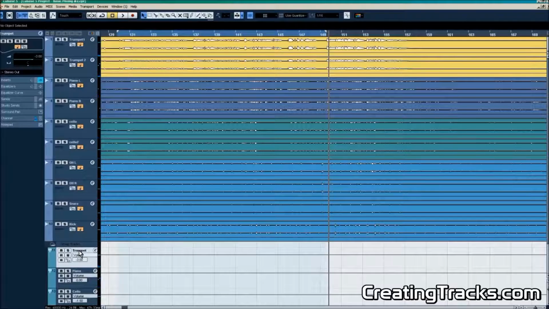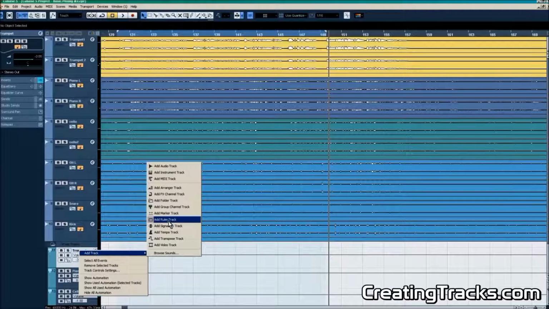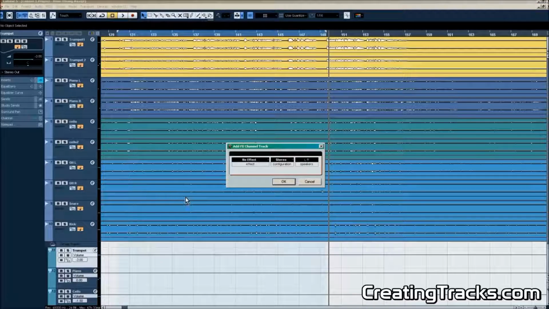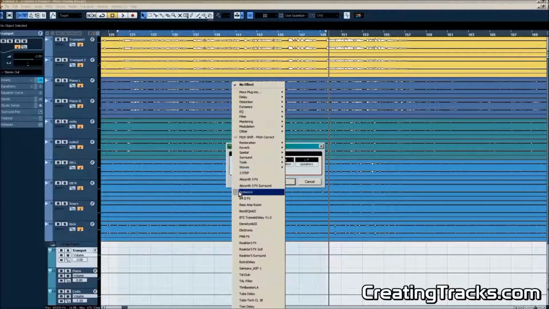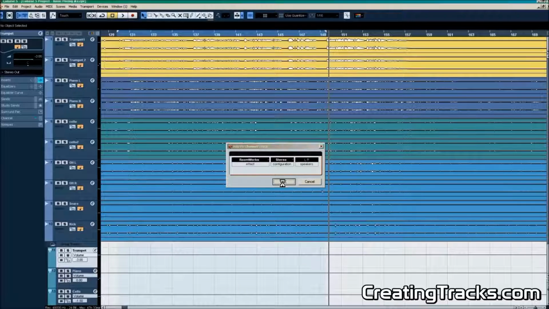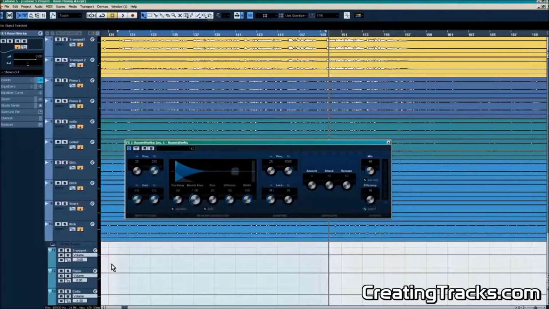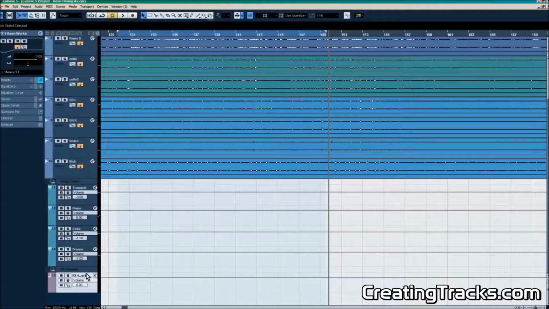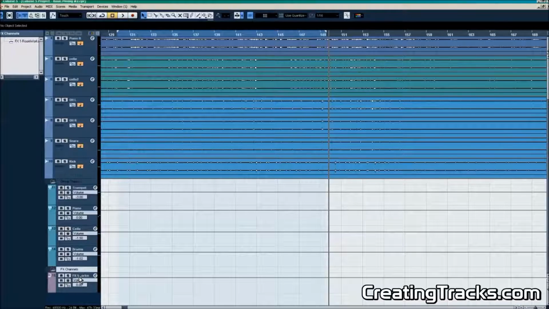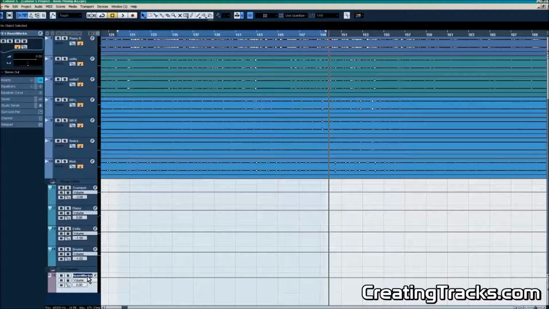So now that we have balanced the trumpet that is already in our group, we're going to right click on the group, go to add tracks, and then add FX channel track. That brings up this interface right here, and we can add our effect to the track directly. There is no audio signal on there, no MIDI signal, nothing. Only the effect for now. You can see this is the purple track down here, FX channels. And we only have a reverb on there. We're going to name that reverb test.